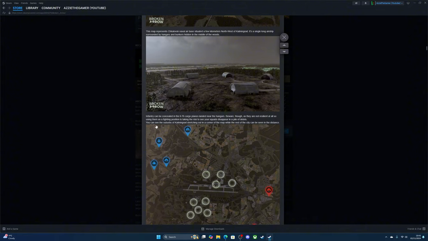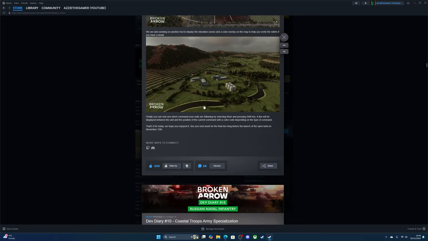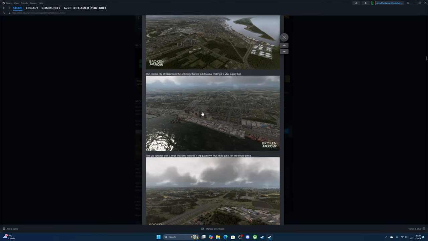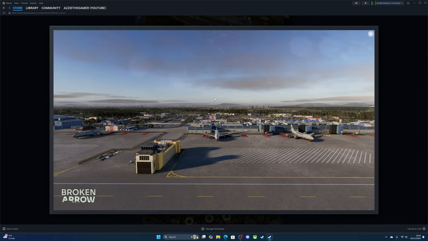Okay. You can see the suburbs of Kabakistan stretching out in the center of the map, while the rest of the city can be seen from a distance. It seems that they focus on like one city, one country. I don't get that. All right, airport. How many maps are there? Oh, okay, there's not really that many maps. Oh, 8, isn't it? All right, airport. Yeah, okay, airport looks nice. I think they designed that really well. I really, really like that. Look at that, that's a beautiful picture.